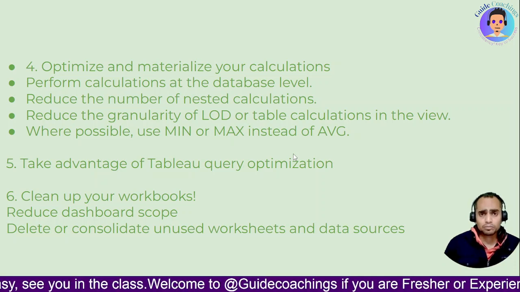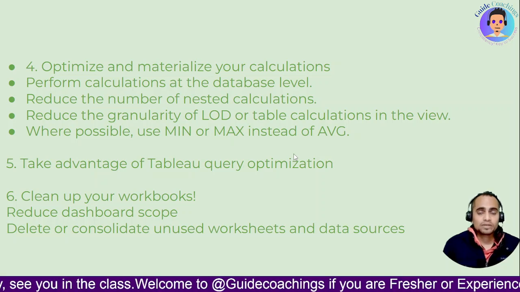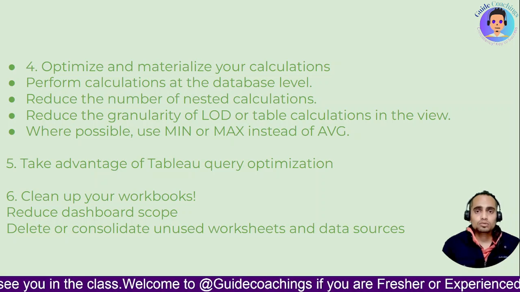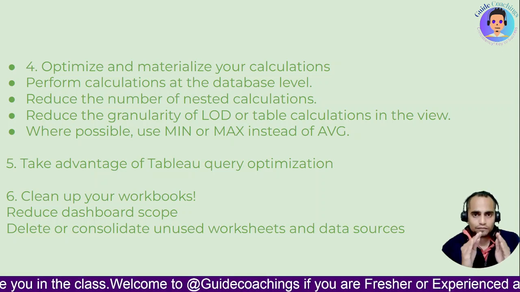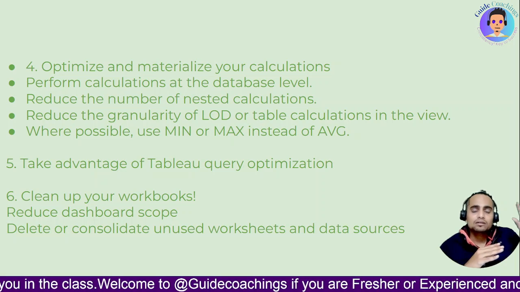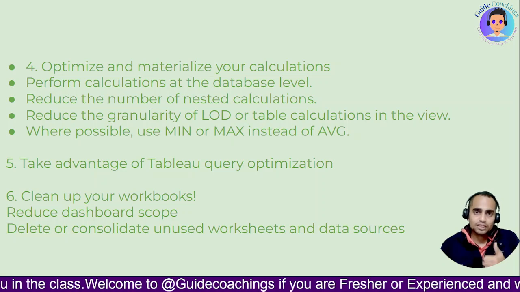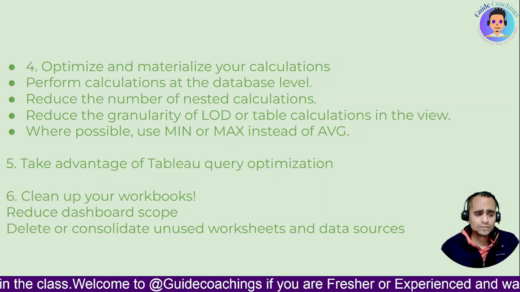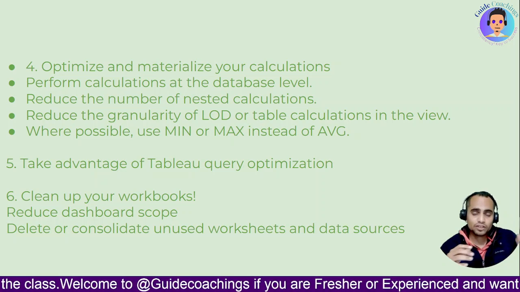Then we have point number 4: optimize and materialize your calculations. So whatever calculations you have written, you need to simplify them, break them down, and perform calculations at the database level. If you are creating a calculated field, or calculating the fields at the database level, it is much easier for the data to be executed, because it comes already filtered. The data which is coming onto the dashboard is already filtered by the query which you have written.